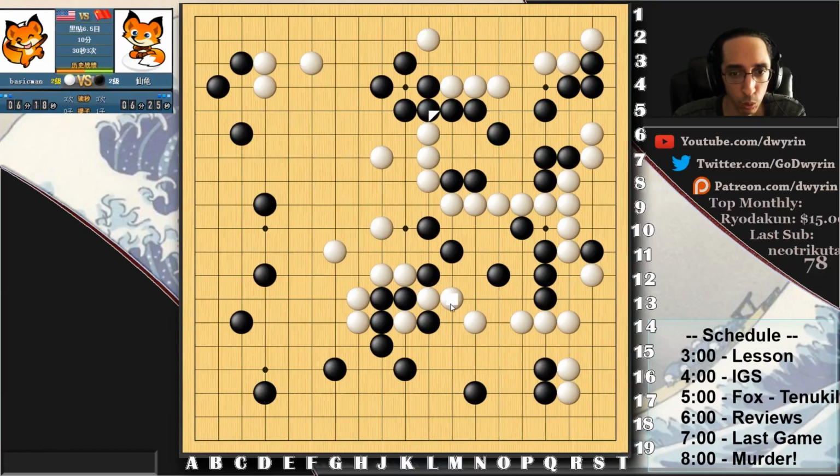Tell you what we're going to do. Check this out. You're going to like this. Check out what I'm about to do. We're getting forcing moves in.